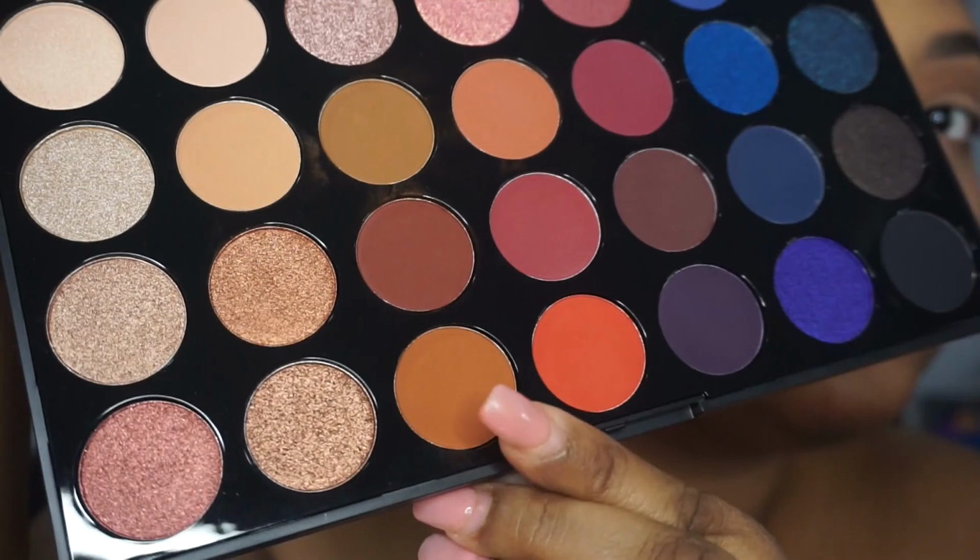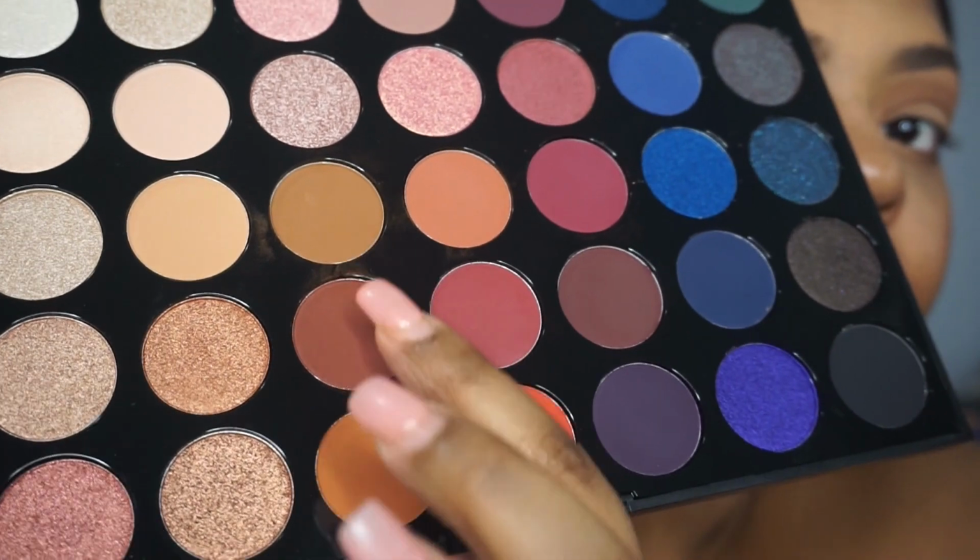Now I'm gonna go in with the color Spice just to deepen that transitional. So this is the color Spice right here. We used Vixen, now we're gonna go in with Spice, which is a really pretty color, by the way, and I'm using the same brush.